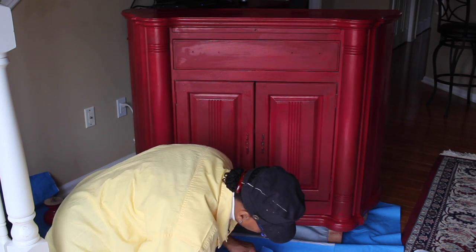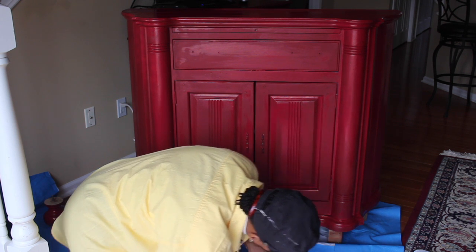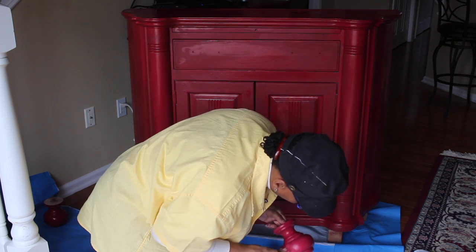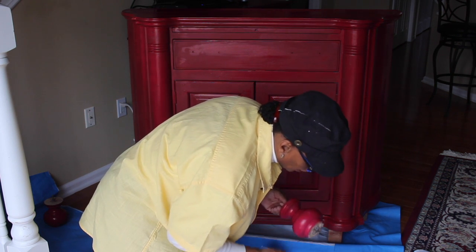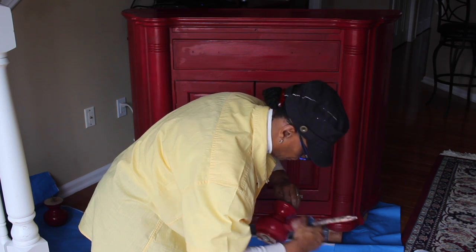Looks a lot different. Mm-hmm, it does, doesn't it? She has a lot of nice colors. She's got some blues, but that's not my color in my house, though.